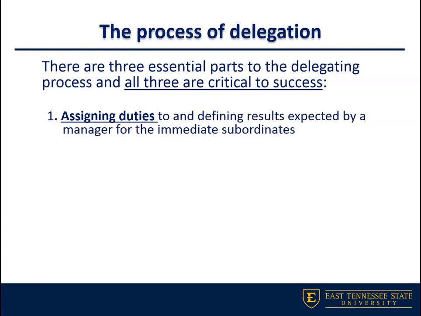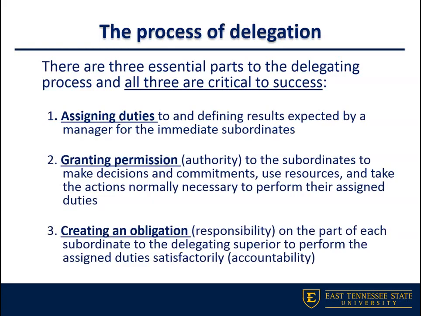So believe it or not, there are actually process steps to delegating out authority. We're going to go into each one of these in a little more detail, but this is an overview of those 3 critical steps to the process of delegation. The first one, assigning duties: here we're just laying out what needs to be done, but we're not necessarily giving that person the how, because we don't want to discourage their innovation, their creativity. If we start giving out the how of the task at hand, we start to work ourselves into micromanagement, which we talked about a couple lectures ago.